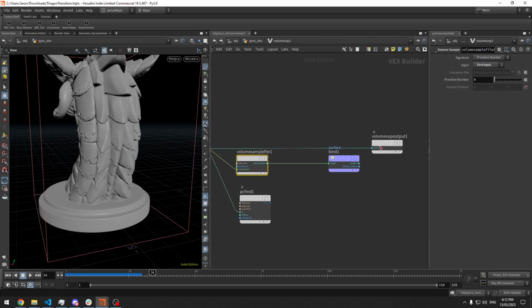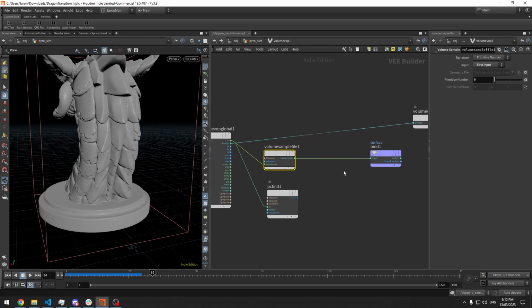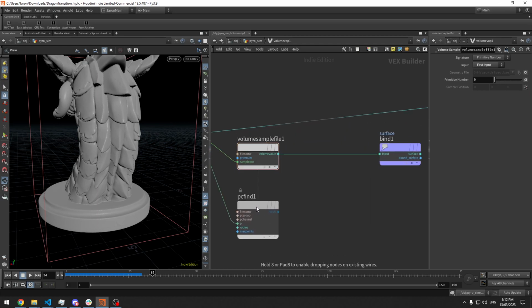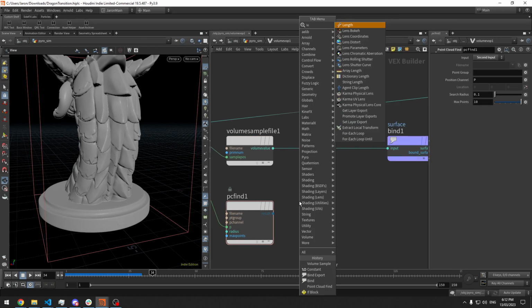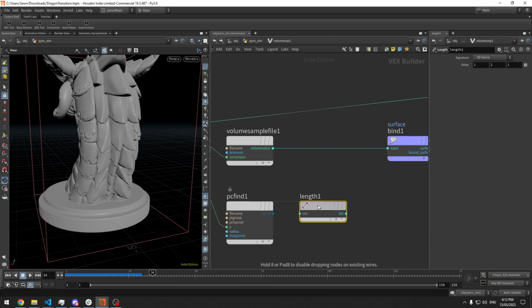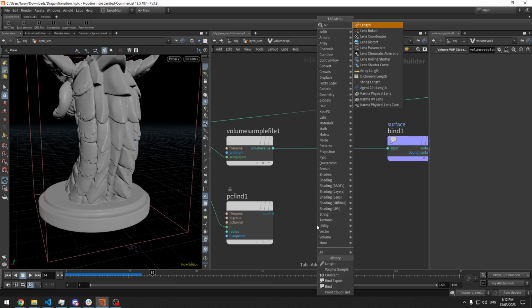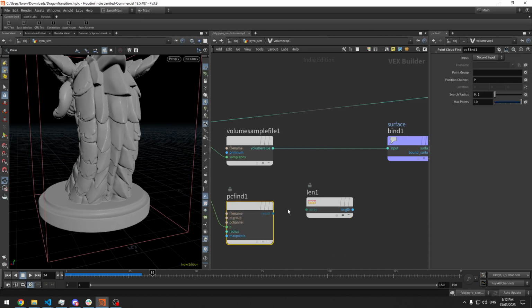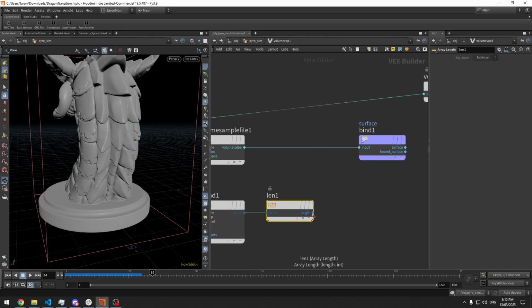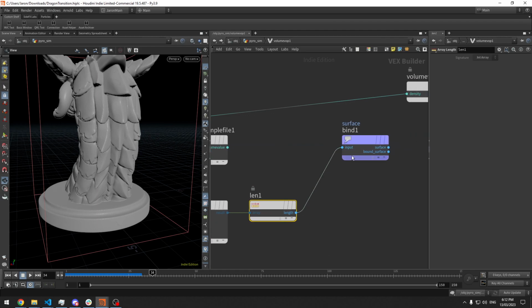Okay. Once we've gotten that, I want to multiply it by the amount of points that we find. If we find none, then multiply by 1. So I'm going to say len. I think it's length. Nope. I want len. Where is len? The array length. What we should be getting is an array. Right now it's giving me an int a, which is not really what. Oh no, int array, yeah. And that should be giving us the length. Plug that in. Not going to do anything.